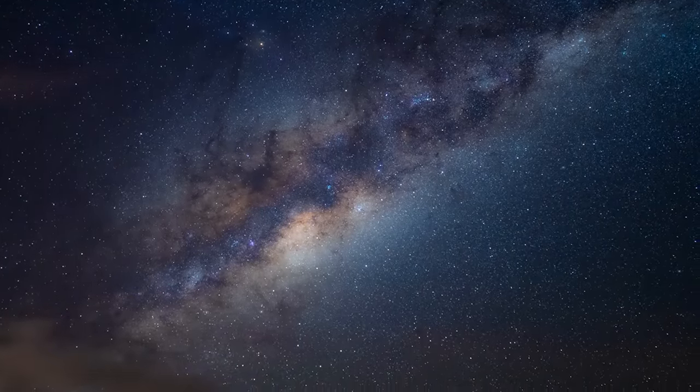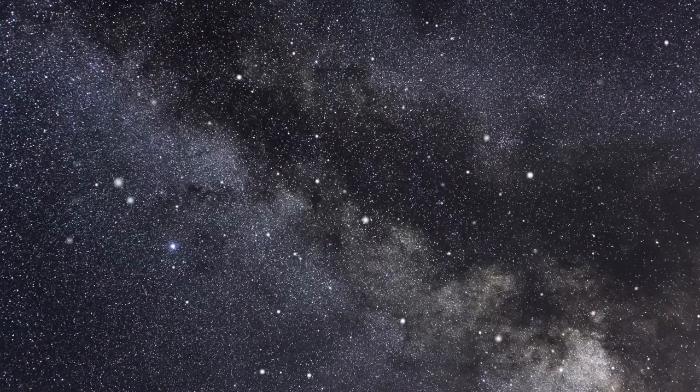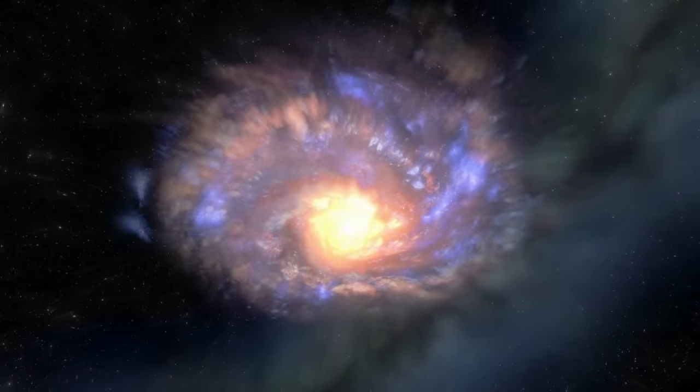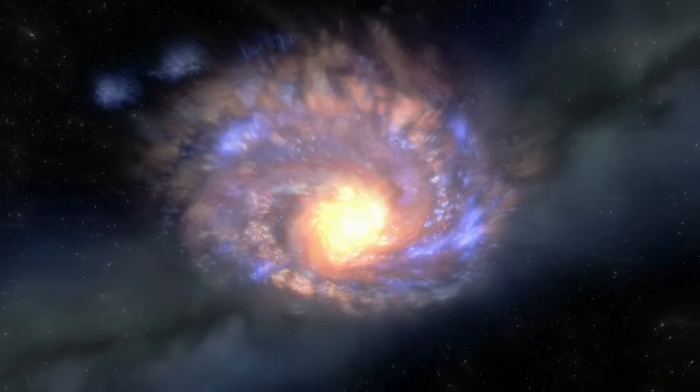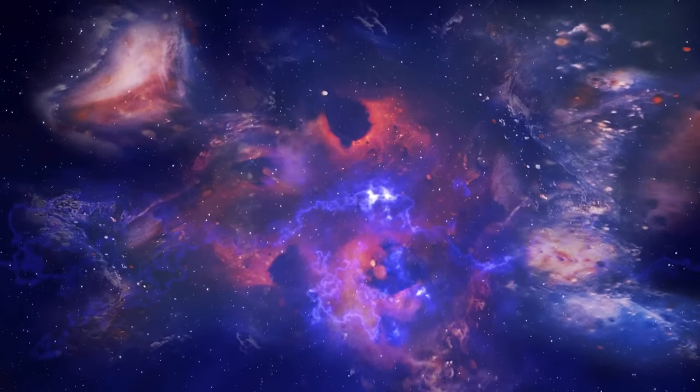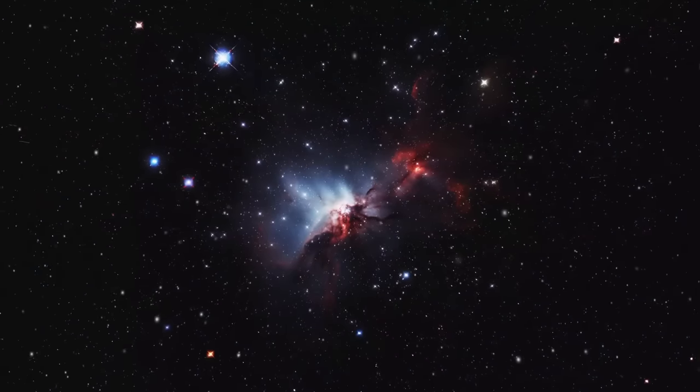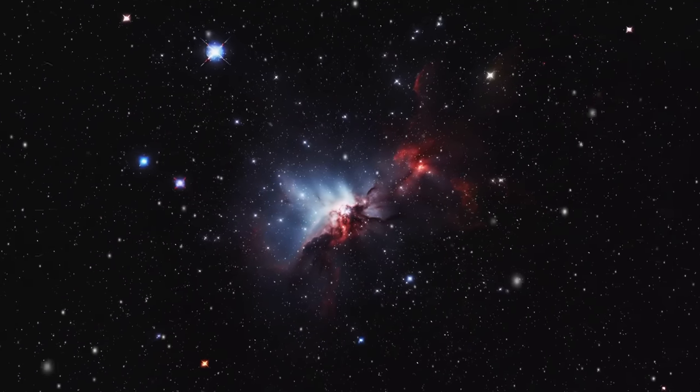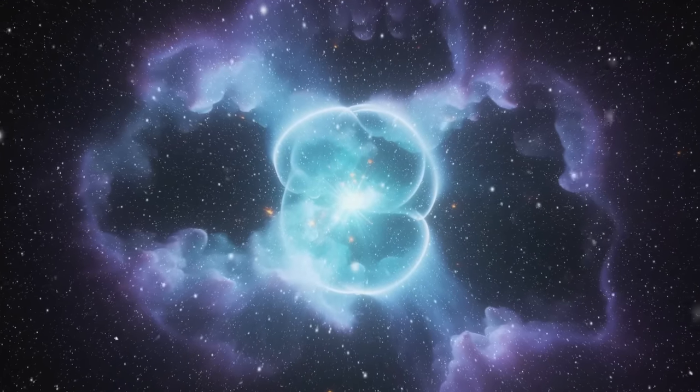On the flip side, when we're at our farthest point from the sun, usually in early July, we're about 152 million kilometers or 94 million miles away. This is called aphelion. So we're going to be at aphelion, which is the furthest point in our not-so-circular orbit around the sun.